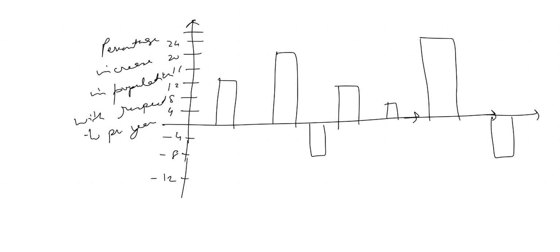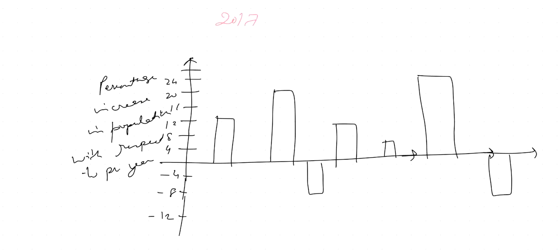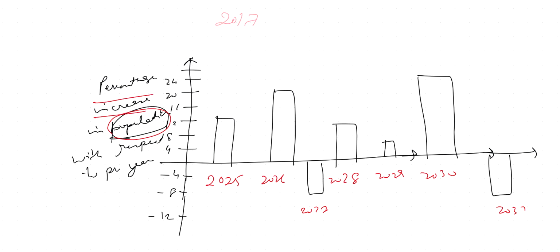So just see this bar chart. This bar chart is talking about population firstly. It's talking about this idea, which is the idea of population. So I'm talking about there is some population in the city X, and that population is going to increase on a yearly basis. This is the year 2025, 2026, 2027, 28. So I've mentioned so many different years, and I've also mentioned the percentage, not the absolute, of course. It's a percentage increase, and you can refer to this bar chart and see.